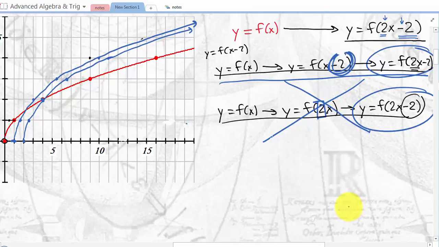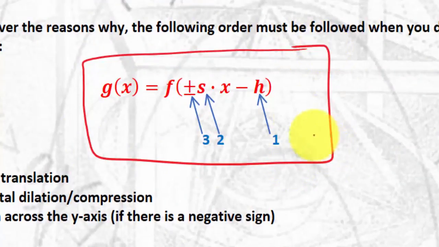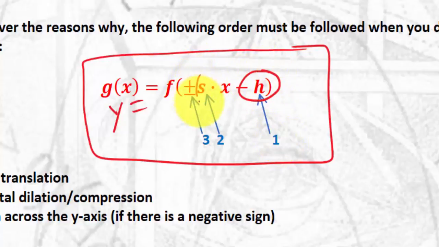Let me show you what you need to remember. Here we go. Right here, I wrote the sequence of transformation. This is y, like y, g of x. I call it g, it's another function, it's just the same as y. I wrote the order of the sequence of transformation. First is a translation. Second is a dilation, compression. Third is the reflection, if you have a negative sign. If you don't have a negative sign, there is no third transformation. All right? You need to remember the sequence. Look, it goes from right to left. It's not too difficult to remember.